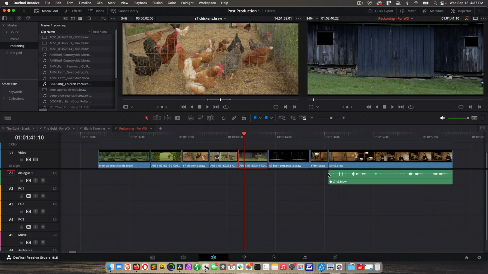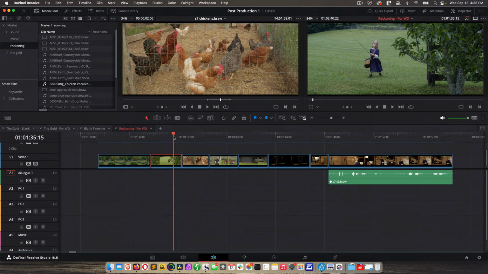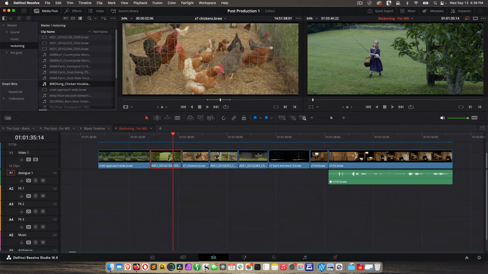Now I just want to emphasize that you want to experiment. You don't want to just cut it together and think, hey, that's good. You want to experiment with the length of your cuts. You want to experiment with the order of your cuts, etc. Like I mentioned at the beginning, at this point right here when I had her walking in before the chickens, I had all this other stuff of her walking over to the cabin, setting her gear down, etc. And I realized it's not needed. It's a waste of my audience's time. So there's no excuse. In the digital era, it's so easy to rearrange our timeline.